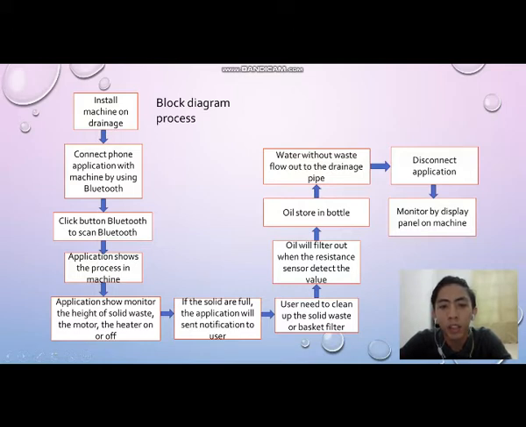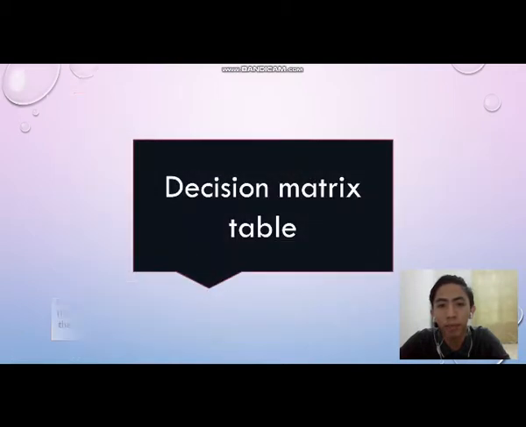Then the oil is filtered out when the resistance sensor detects the value. The oil will be stored in the bottle. The water without waste flows out to the drainage pipe. Disconnect the application and monitor by the display panel on the machine. So this is all the process for our product.